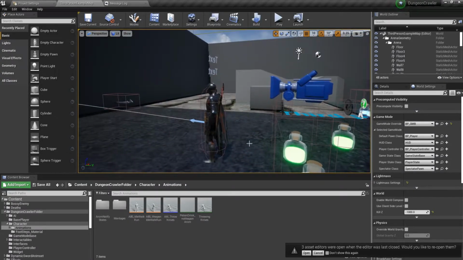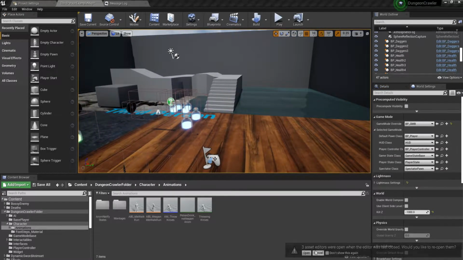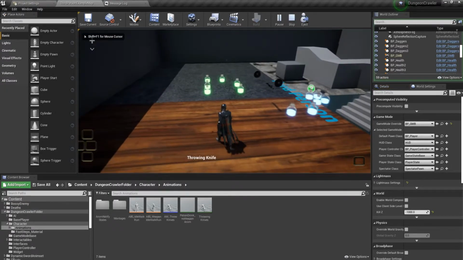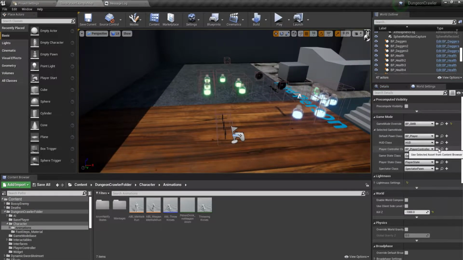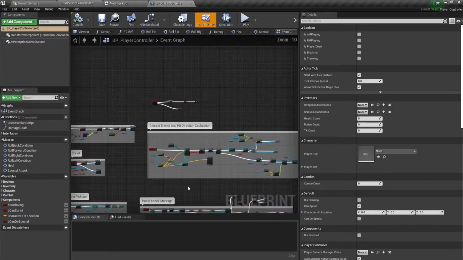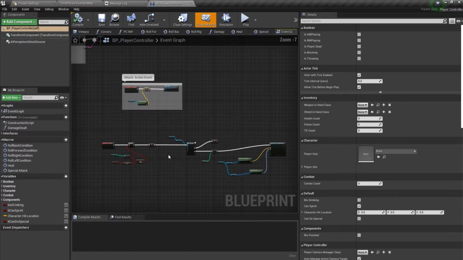So the first thing I'll do is delete this one, so it's not a nuisance. So now let's go to our player controller and open it up, and let's see where we have the code. It's over here, throwables.